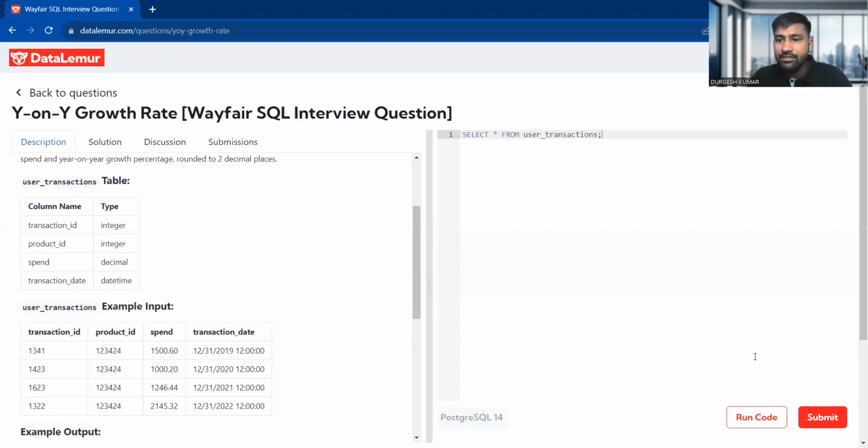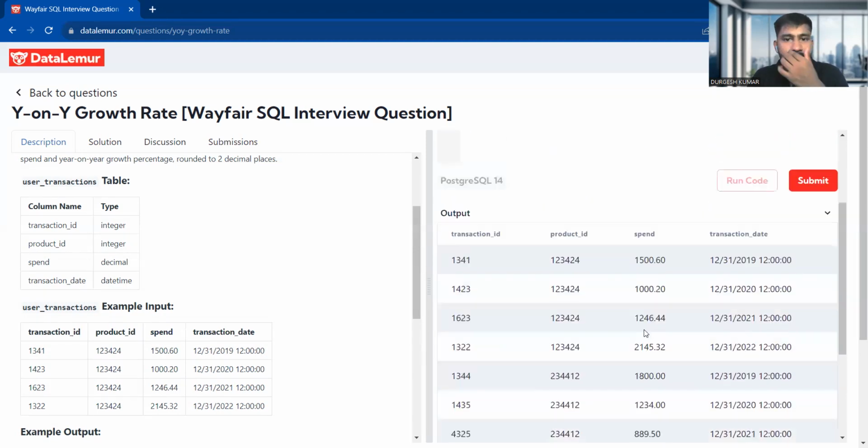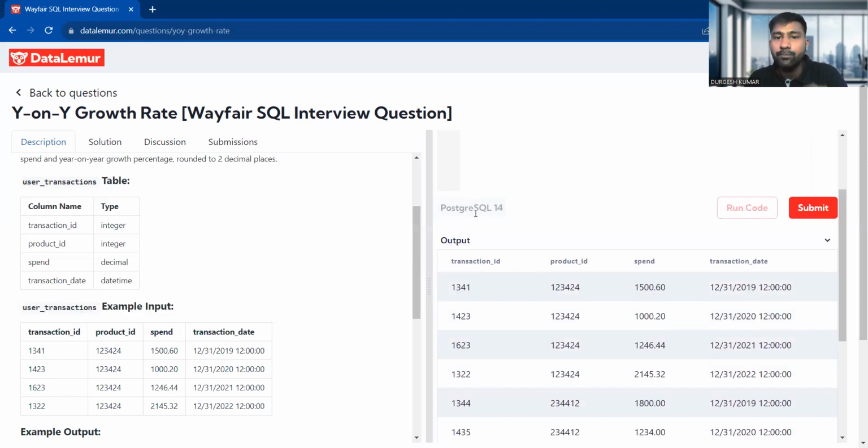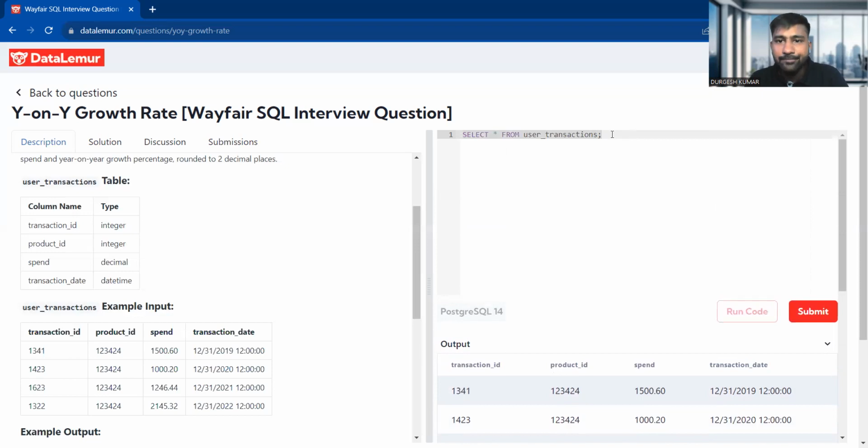As you can see here, I have the table. If I run this query to get the table info, we have this table like this. Now you can see this question is being solved on PostgreSQL 14, right? So we will be using the PostgreSQL syntax, not MySQL or SQL Server. However, there are not so many changes, only little bit changes. Now if they're asking for year in the first column, then product ID and all those, I have a transaction date here, so I'll have to extract the year from this column, right? So let's use this query.